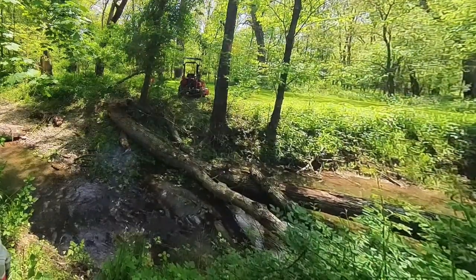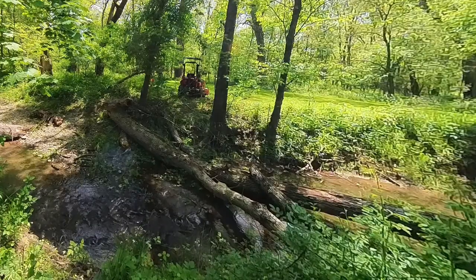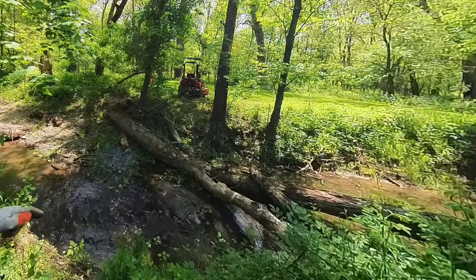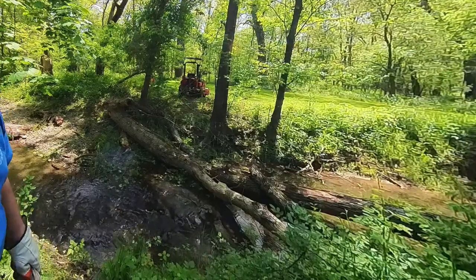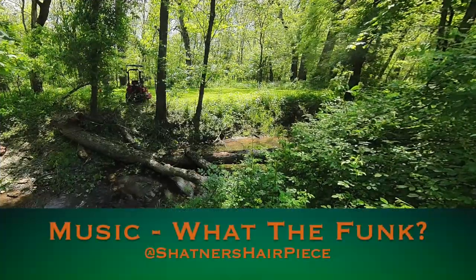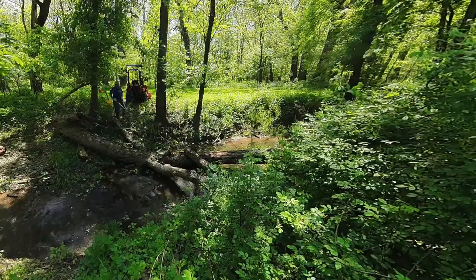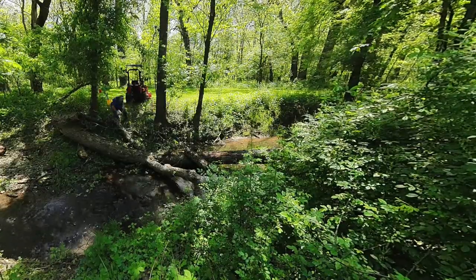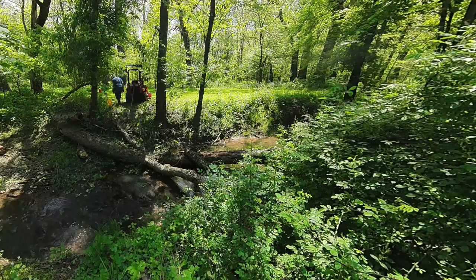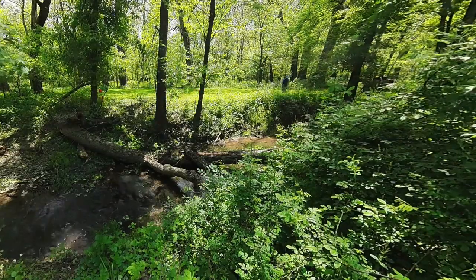What I'm going to do is drag these logs into the back 40. Again, it's not 40, but it's what I call it. So we're going to see what we can do. There are some smaller logs. I'm going to start with them, then get to the bigger logs. In the meantime, I'm going to time lapse this. So we'll be right back.